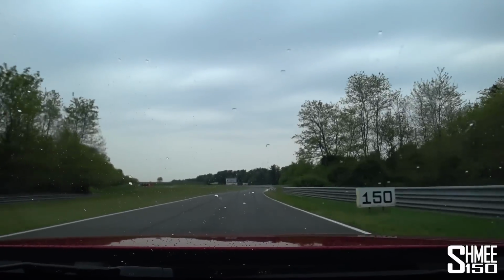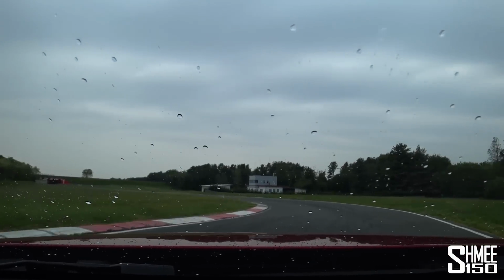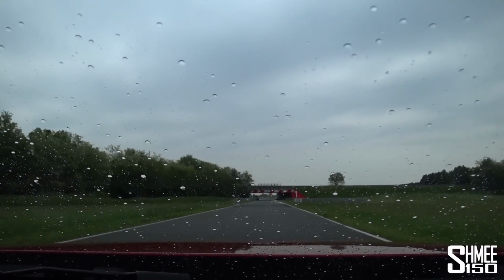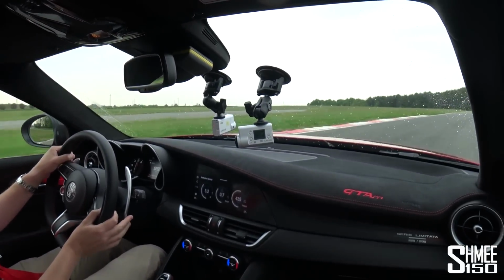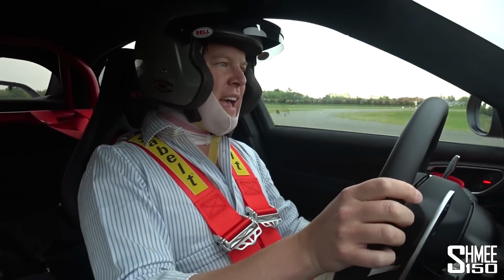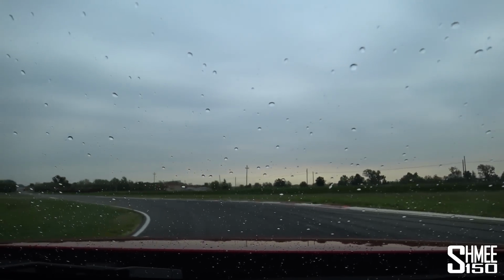About 200 kilometers an hour here. It blinks the hazards when you're firm on the brakes. Often an Italian thing. We've got a decent-ish amount of grip, despite the fact that there's rainfall falling on the window. Downshifts are fantastic. Downshifts have an amazing sound to them, this instantaneous rasp, and despite the fact that it's a traditional auto as opposed to a dual clutch, they're very, very quick, very lively.